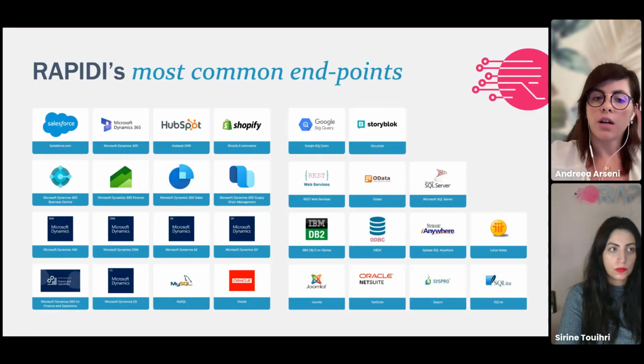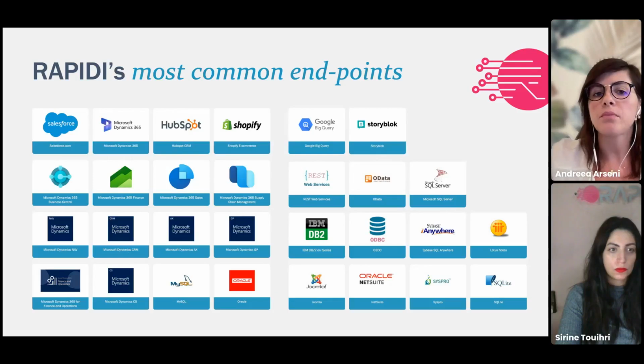Speaking of systems and what we usually support, as you see here on the screen, these are the most common endpoints that we have worked with. But of course, it doesn't mean that we are limited to what you see here.